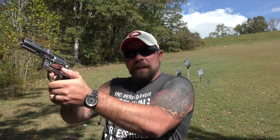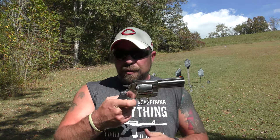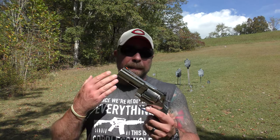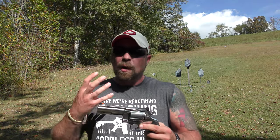Full disclosure: when I got this gun, I picked it up from the FFL, took it out of the box, hadn't even left the counter yet. I was doing some dry firing and the guy behind the counter noticed the cylinder wasn't turning. Every now and then — it was almost like I was short-stroking it, but I wasn't. My finger could be completely off the trigger, I'd pull the trigger, the action would work, but the cylinder wouldn't rotate.